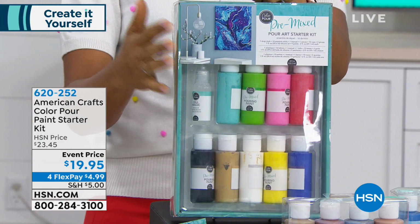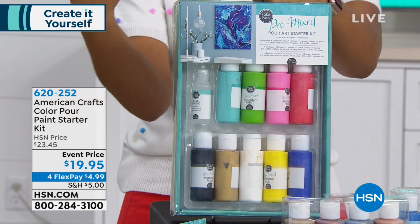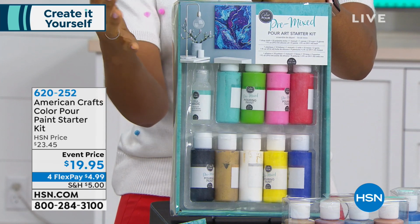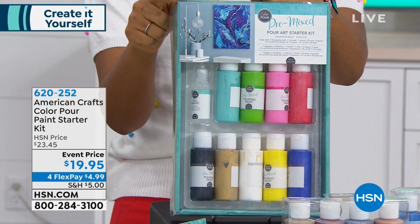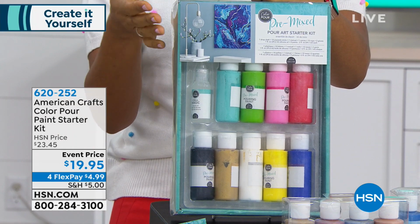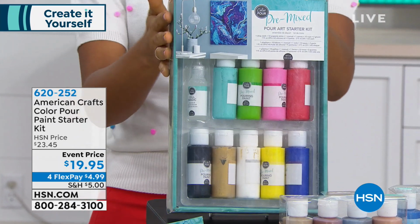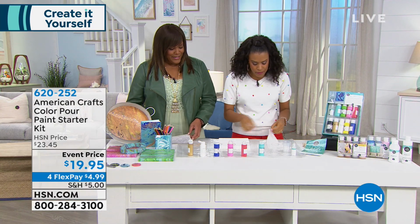So you're going to get 9 of those pre-mixed paint colors. You're also going to get a canvas, a set of gloves, which is important, a drop cloth to keep your workspace clean. You're going to get some Cell Magic, which I'm going to show you how that works. It's a very tricky little tool that makes your projects beautiful. You're going to get 10 popsicle sticks, which is great for mixing, and then last but not least, 10 cups for mixing in. So let's go over here to my canvas.